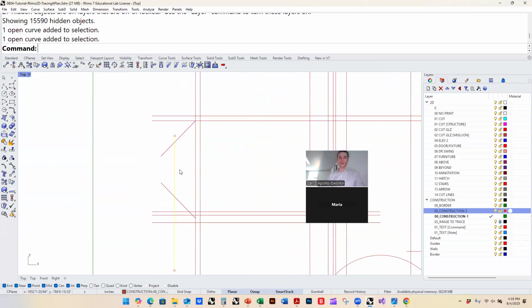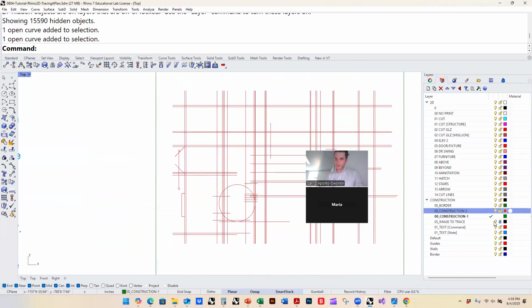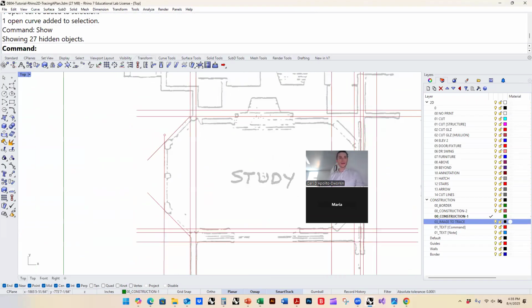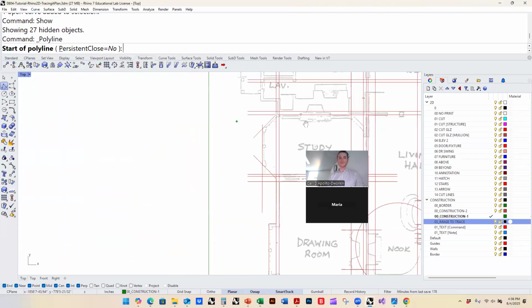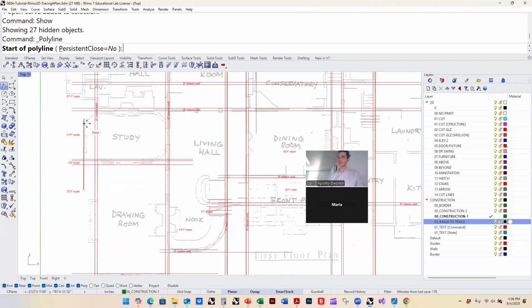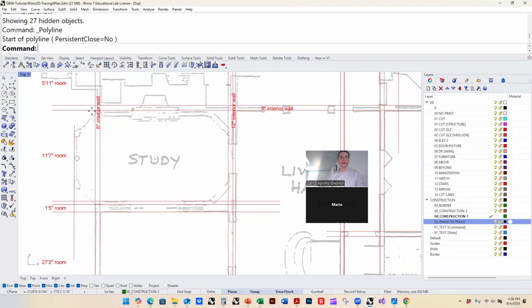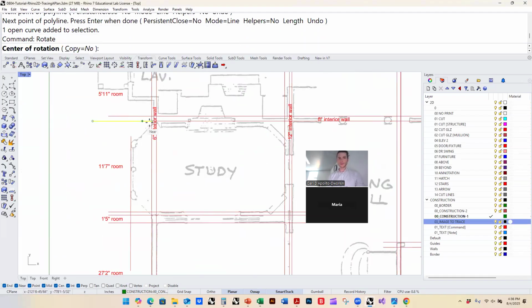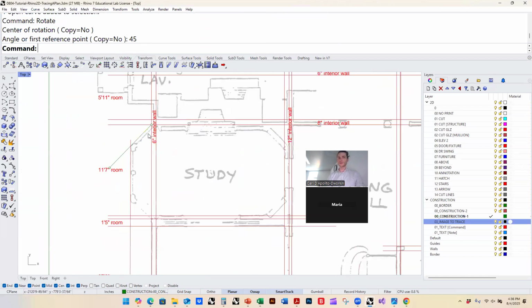And there was a little bay window. I don't know why the plan isn't showing. There it is. There's a little bay window. And what I did is first I finished the orthogonal construction lines like this. And then I just drew a little line here. And I went like rotate, 45 degrees, just there as another little step.